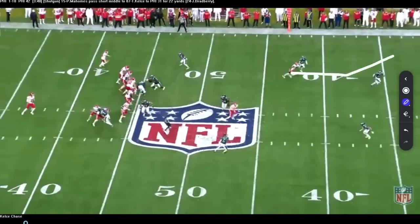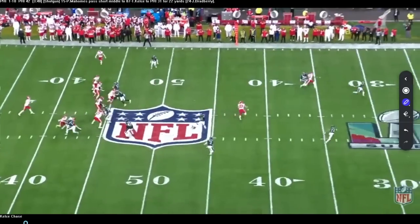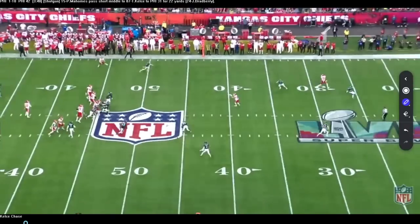And he's going to run the corner route, and this corner is actually going to fall off late. Doesn't matter because, again, Patrick and Travis see this, getting the ball out quick, and we're going to complete this either way. But watch how this corner falls off right there. As he starts to fall off, we'd love to be able to throw this one for a touchdown, but we can't do that right here because look how wide MVS is.